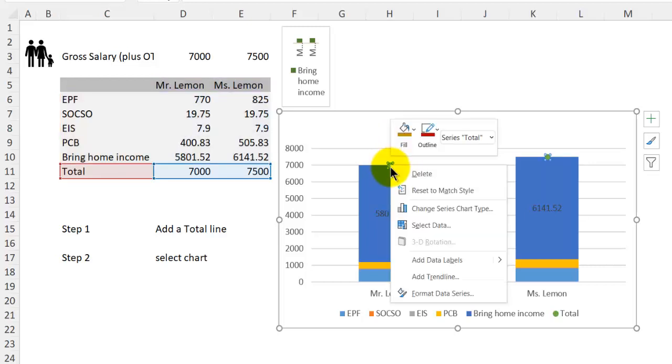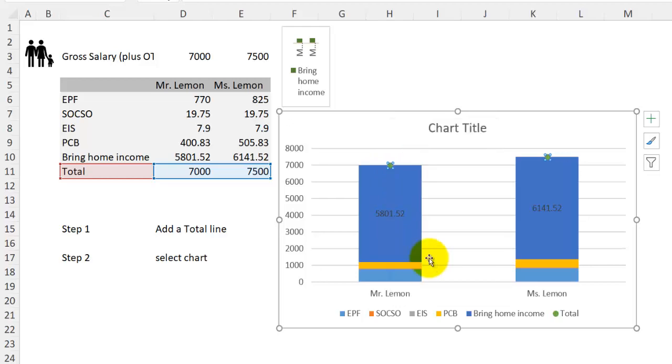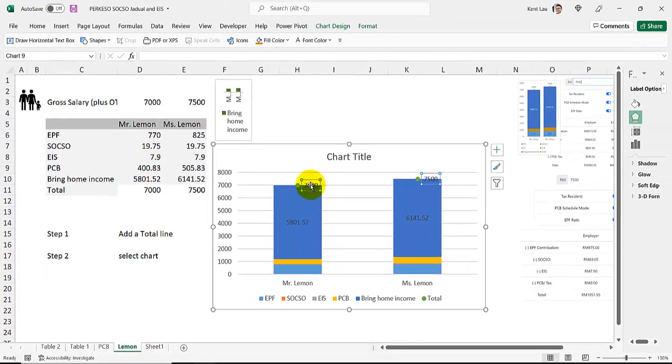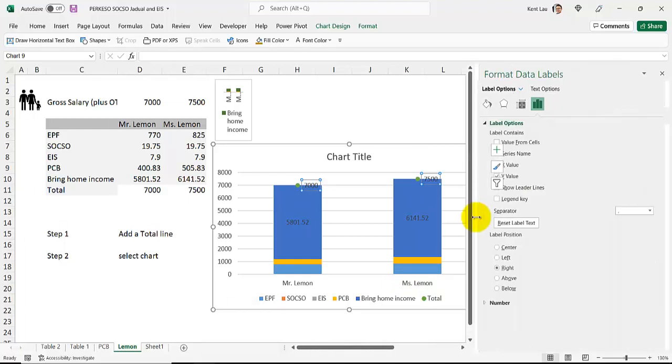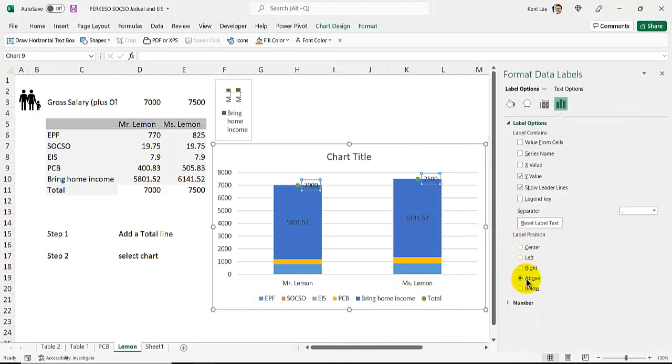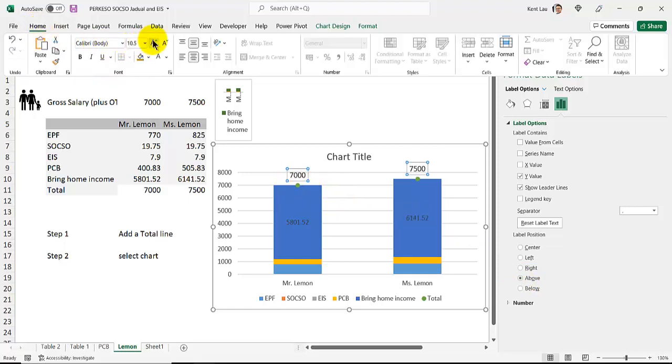So right click here, choose add data label, select the new data label, right click, choose format data label, and then we choose above, and you can just increase the size of it.